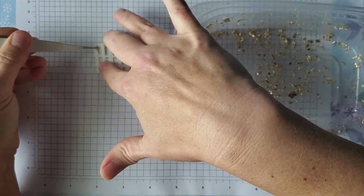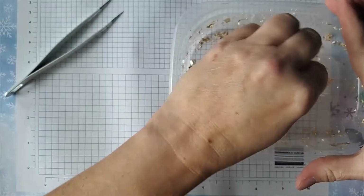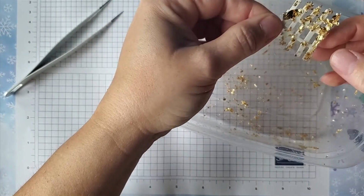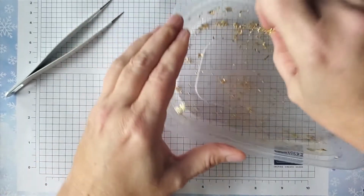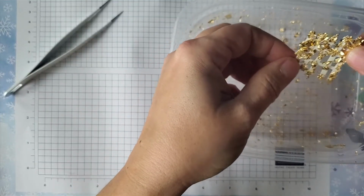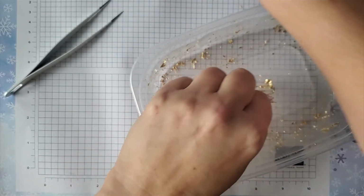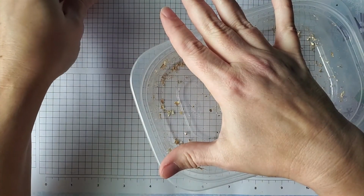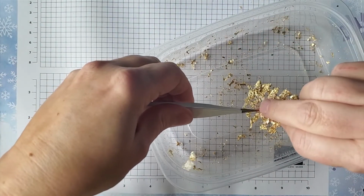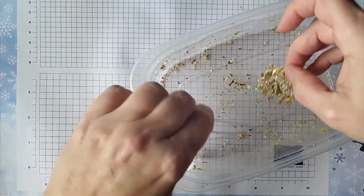And so what I have found works the best, because I've done all the other shapes and I saved this last one to film with you guys watching, is you can just take whatever you've got that's sticky. You can use the adhesive sheets, you can use tear and tape, you can use just the Seal adhesive, which I have used on trim, like a baker's twine trim. I find that it doesn't really work for me to use brushes or any other tools. I find that I can control this gilding better with my fingers.